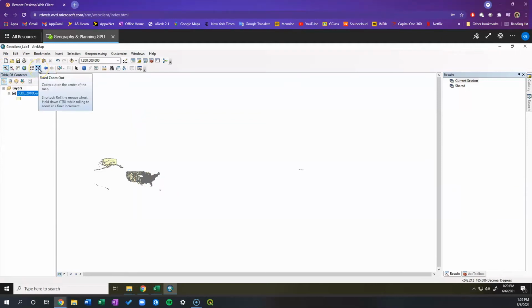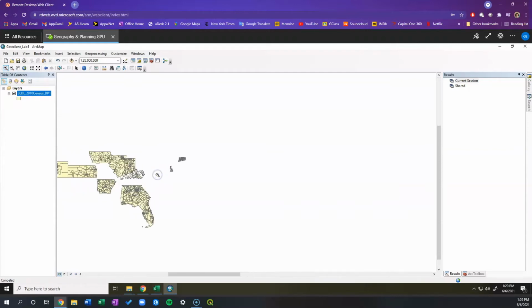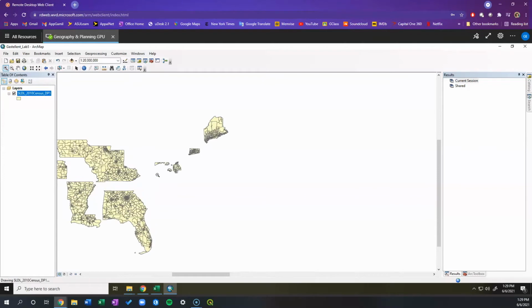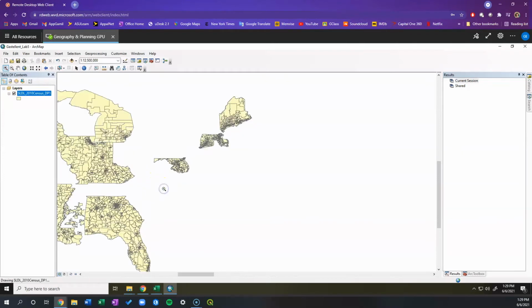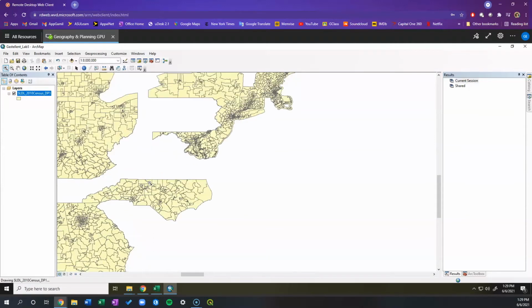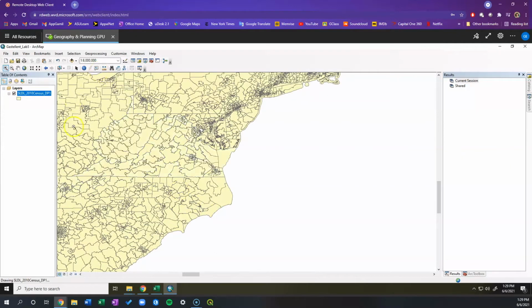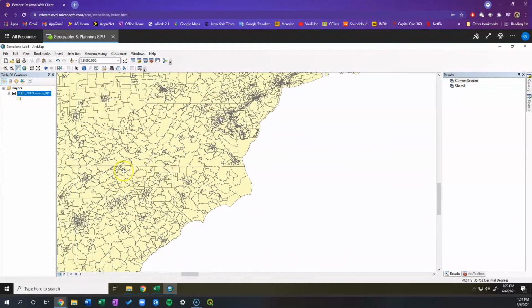You can use either your scroll or the magnifying glasses or the fixed zoom in. I think it's easiest for my personal setup to use the magnifying glass. If you have a good scroll with your mouse, that's awesome. Mine is not amazing, so I prefer the magnifying glass, but however you want to get there is fine. And as you can see, it'll take a second while you're zooming. But once you get about that zoomed in, you can use the pan tool as well to center it.